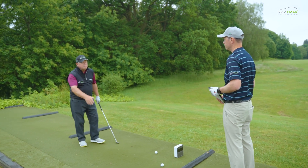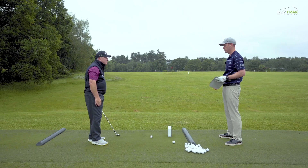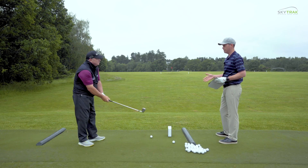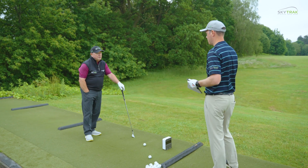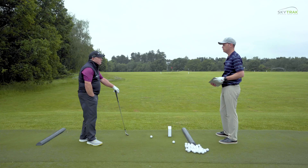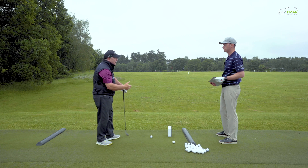All the time just trying to work on hitting the ball straight. And the numbers that SkyTrak's giving you — you're using those for your gapping when you're playing on the golf course? Yeah, absolutely. I look at the distances I hit it and I always look at the landing distances, and I set those up 12 yards apart.